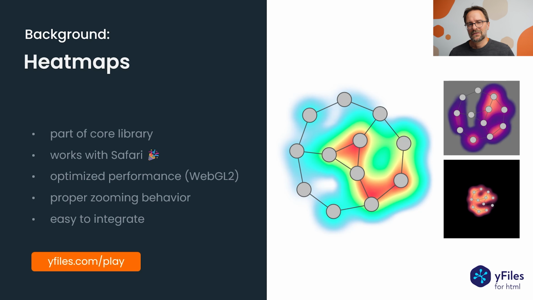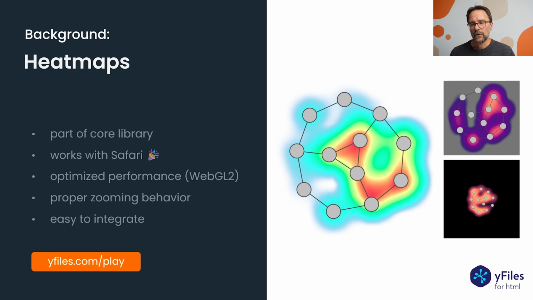And the reason was that we used a browser feature which wasn't available in Safari, and we didn't want to have that feature in the core library if it's not supporting the main browsers. So with this release, we actually re-implemented the heat map and made it work with Safari, because it's now using WebGL, whereas before it was using SVG filters, which are not available in Safari. So this resulted in a cleaner implementation, in a supported implementation for our customers, because it's not part of the demo, but really a supported part of the library.